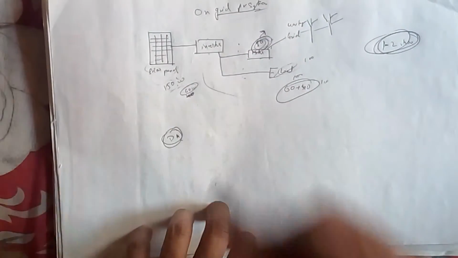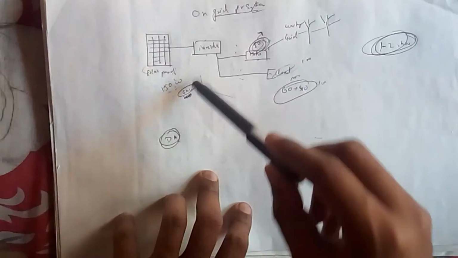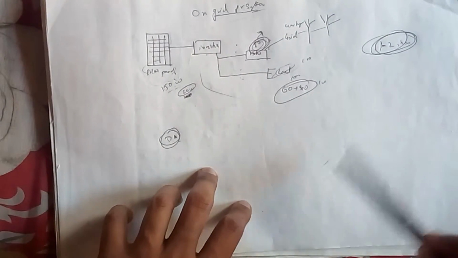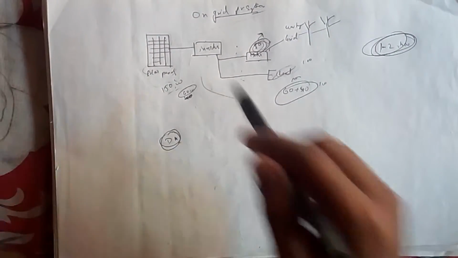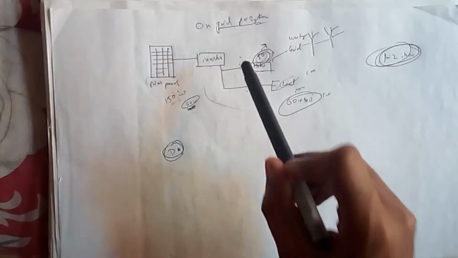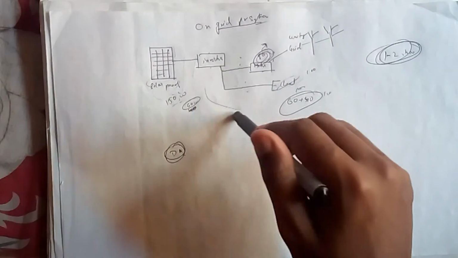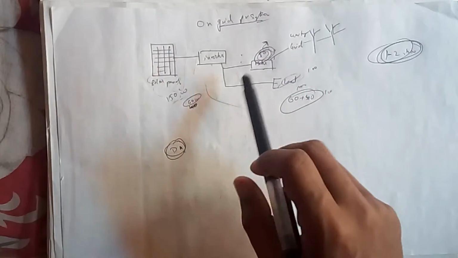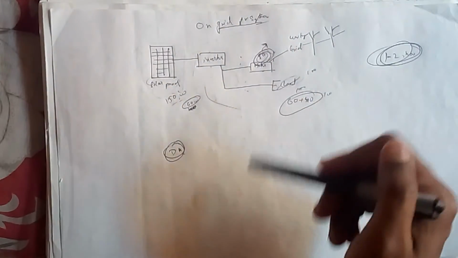And one more difference: this one is way cheaper, because the battery and MPPT are more expensive. This one doesn't need anything else, just a solar panel, an inverter, and a load. So this is basically recommended for those who just want to save some money on their electric bill. Suppose their bill is 1000 per month, by using this their bill may be, I don't know, 600 to 700 per month. This is for those who just want to reduce their bills but do not have any shortage of electricity, that is, electricity doesn't go off in the region that often. This is for those people.